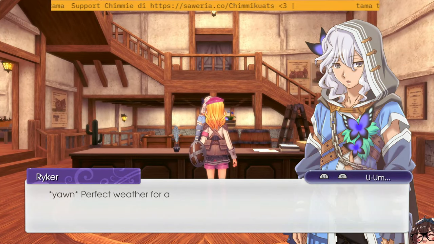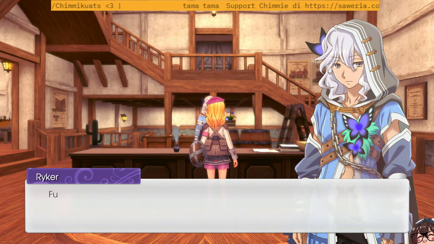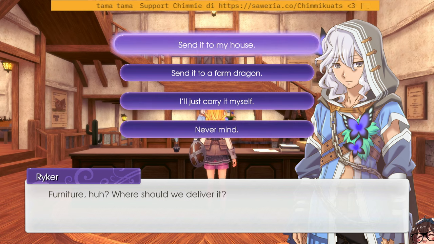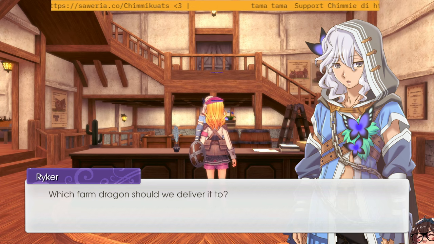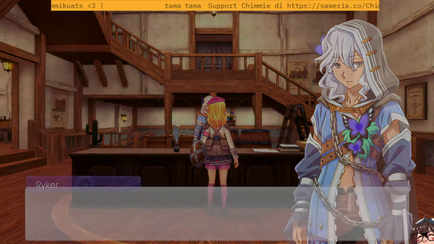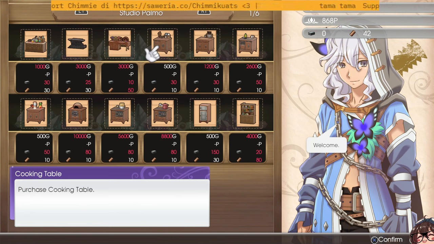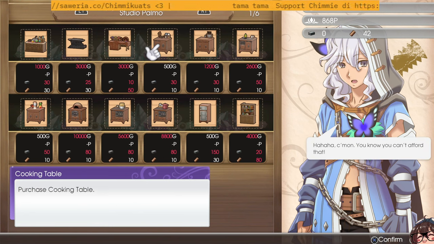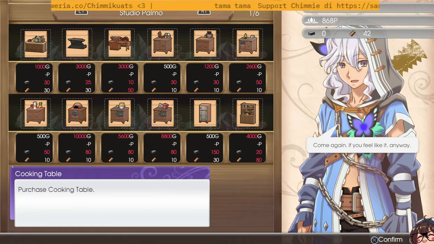I see you're full of energy. Send it to farm dragon. Last dragon. Welcome. Yeah, we can buy cooking table. Nice. I can. Oh, I don't have the stone. Thanks. Dang it.